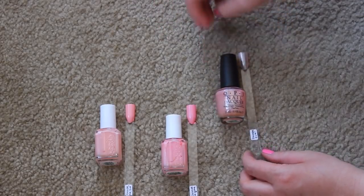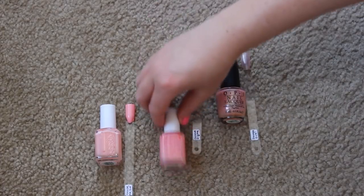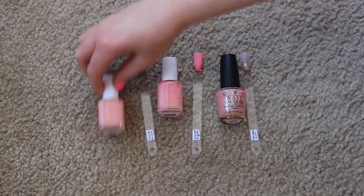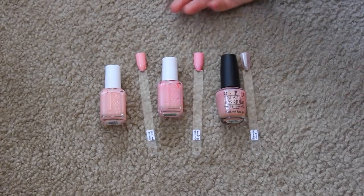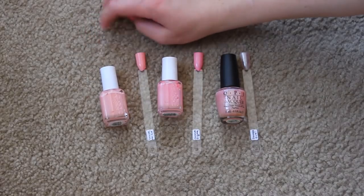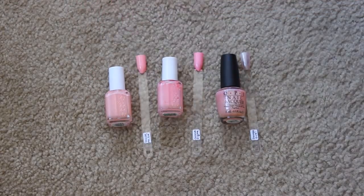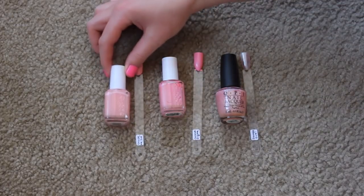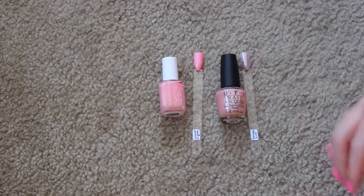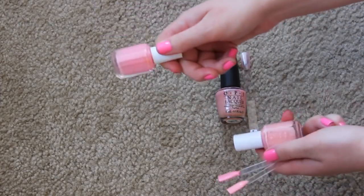I keep Princess's Rule every time but then I never wear it, so I'm really on the fence. I think I am going to pass on these two Essie polishes — I haven't used them yet and I have a lot of dupes. This one is Excuse Me Sir — it's really beautiful, kind of more of a peachy shade. But I have too many things like it, so I am going to get rid of it. So Excuse Me Sir is going, and so is Groove is in the Heart. They're both beautiful opaque pinks; I just have too many pinks.